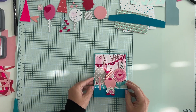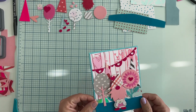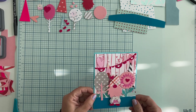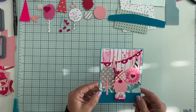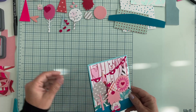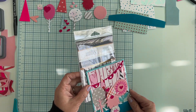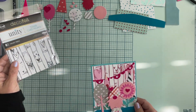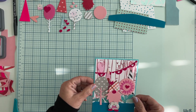Hi everyone, thank you for joining me today. This is Julia with ThermalWeb and I'm back to share with you this really sweet Valentine card featuring our Gina K Known for the Holidays and Festive Fall sets. It's so pretty — this is our Unity Heart Trees card front that has been foiled. I've got some flock on here for texture and stamping. Let's get to making this card, and then I'm going to give you a little fun surprise at the end.